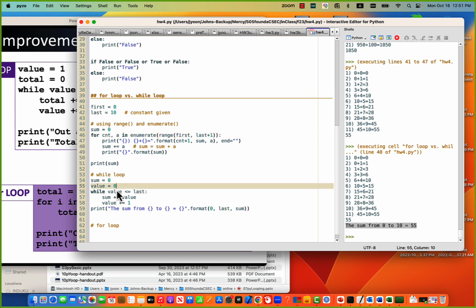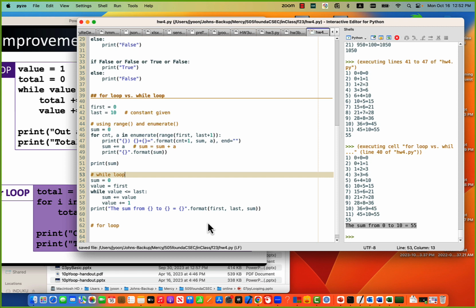So value initially is not 0 but parameterized, so that is first. So that is the first here. Very nicely, so many parameters, so many variables here, right? First and last. With this 0 and 10, it remains the same anyway, right?